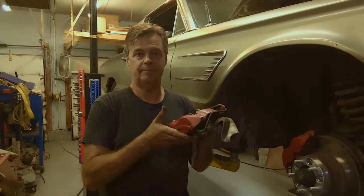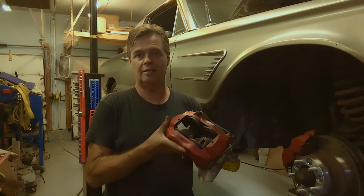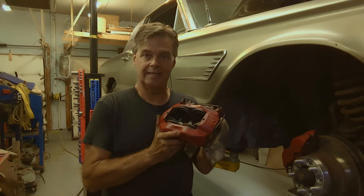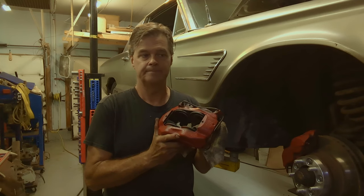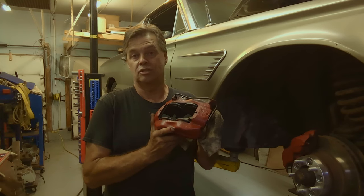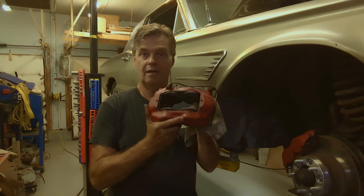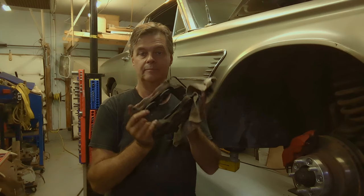These calipers aren't cheap. And I think I mentioned earlier, if it's a modern caliper, single piston caliper, or just a modern caliper that's easy to get, just toss it and get a new one, because it's not worth going through all this. Unless it's an extremely oddball one you can't get parts for, but these are getting to be oddball ones and getting hard to find the whole caliper.